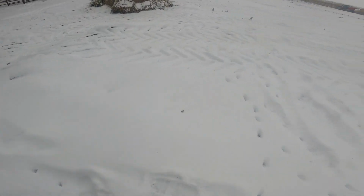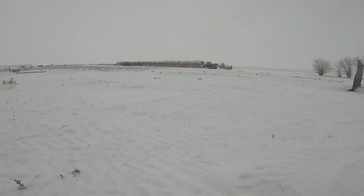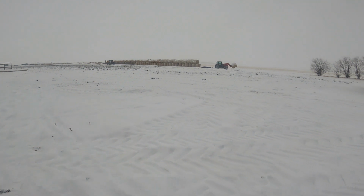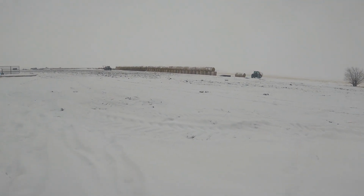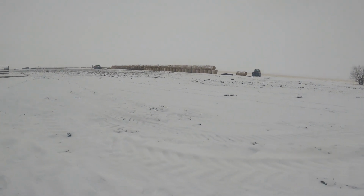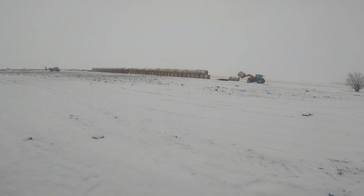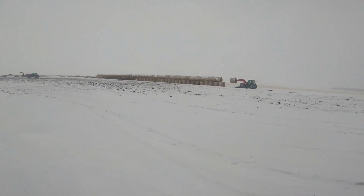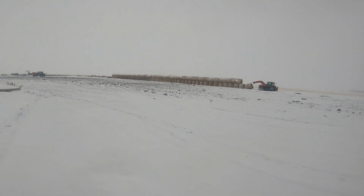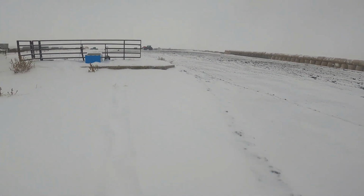The other thing we do have is, I'll go for a little bit of a walk here. You can see two tractors driving back and forth. Kendall's in one, Peter's in the other. We're just setting up a bit of a windbreak here with straw bales, so that when we get south winds, that'll help protect them a little bit. That's always been one of our problems here, so we're gonna try that.